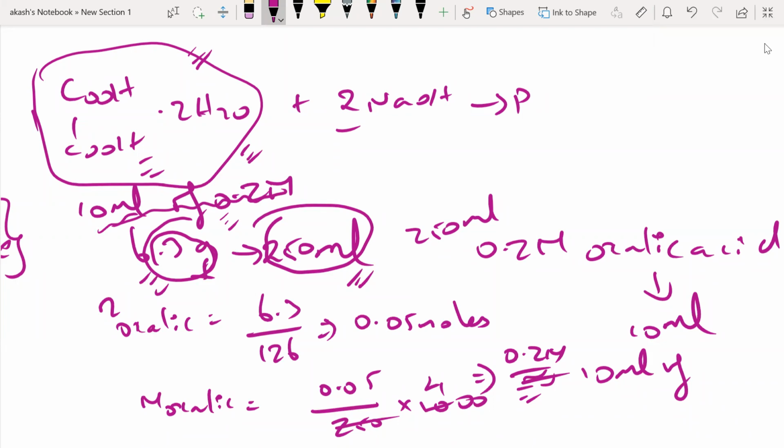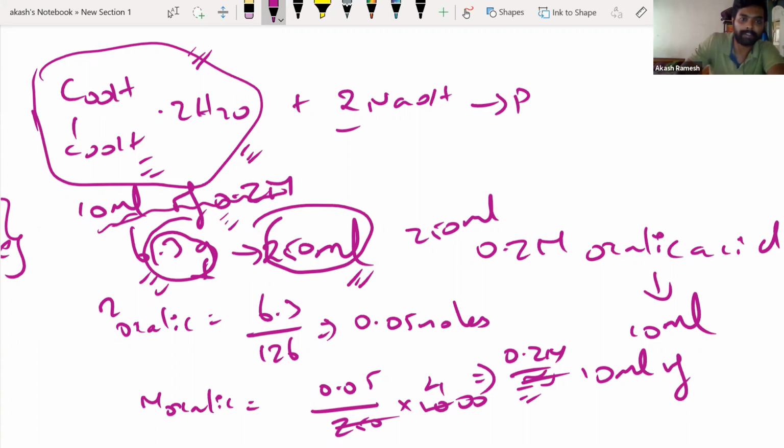Sir, instead of calculating molarity, we can say that for 250 ml, 6.3 grams is required, so for 10 ml, we can calculate. Absolutely, you can do that. Why not? That will be a shorter method. But since we are doing the titration part, I had to bring in molarity here. Yes, for 250 ml it is 6.3 grams, and for 10 ml, how much? Yes, absolutely, it will work. No issues at all.